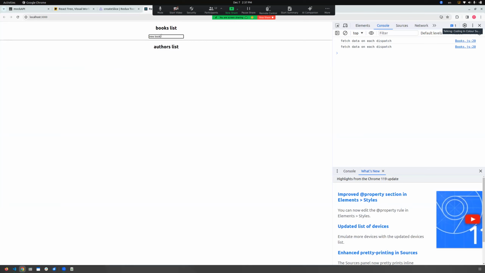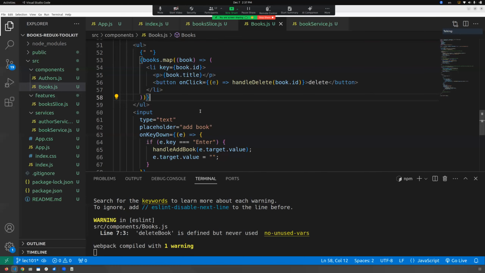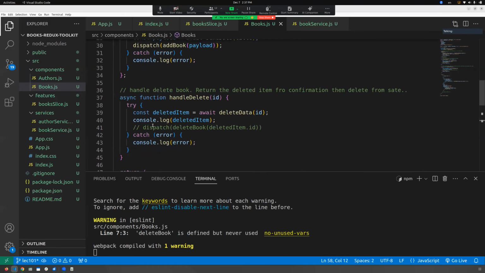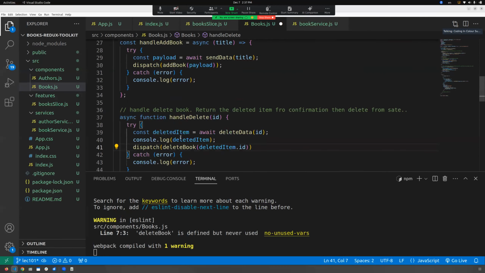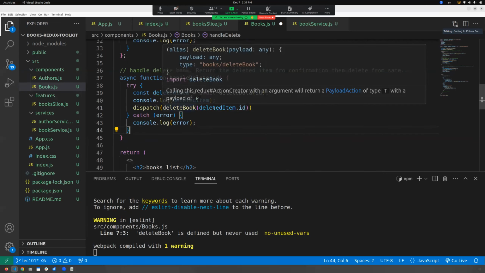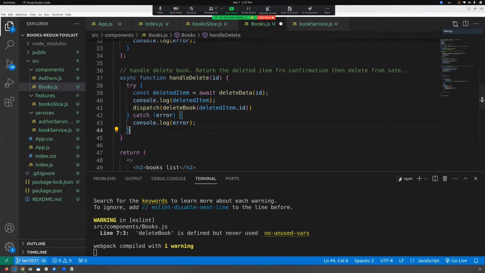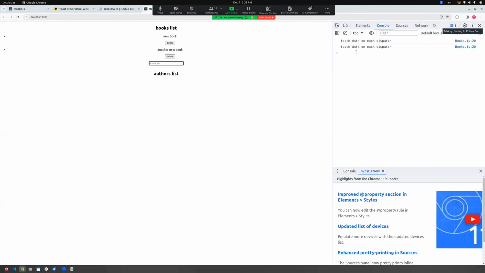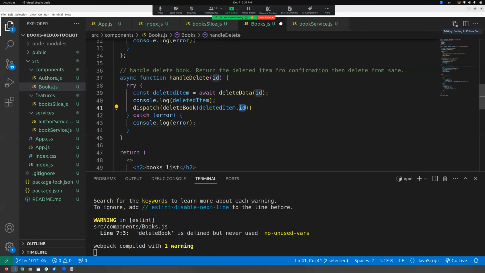So yeah, we can dispatch on. As you can see, it was an object of a name and an ID, so I take the ID.